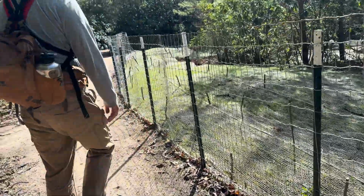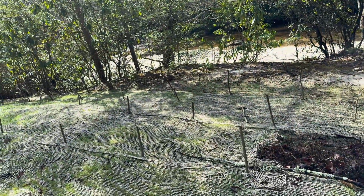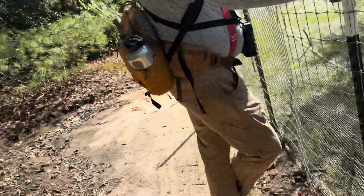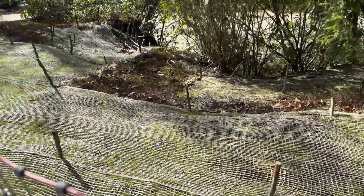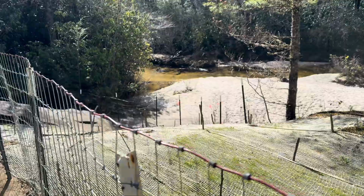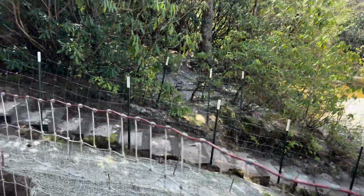I got funded before Helene, so it was good that they had things ready to go. I wasn't able to get directly involved in it, so I'm not sure what the goal was. It looks like there's an annual grass seeded out, which is okay. But they were just trying to save this bank? Yeah, the bank's eroding. The sandbar is losing it a little bit too. So the sandy area, though, they're cool. They put in steps. That's good.